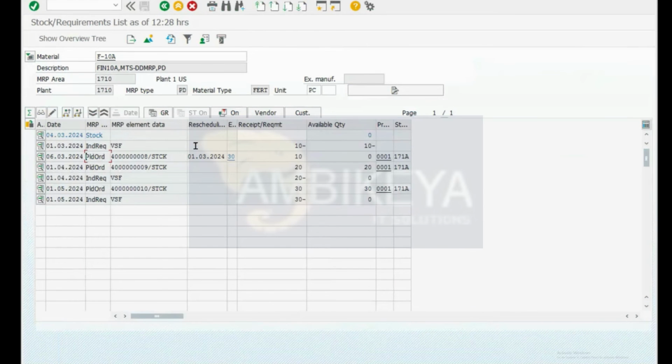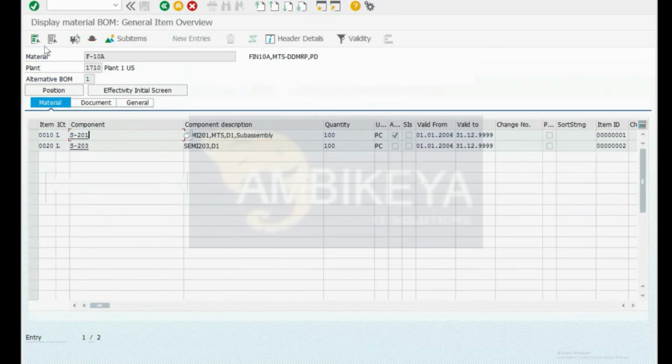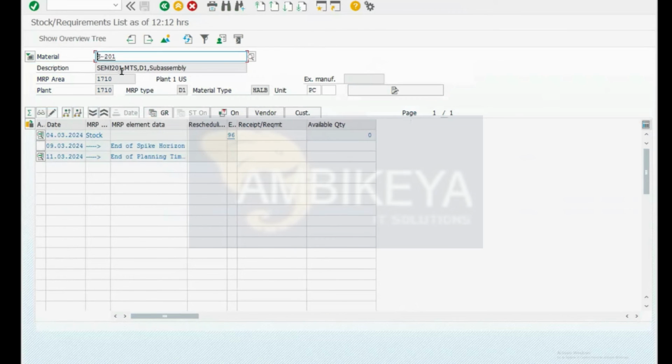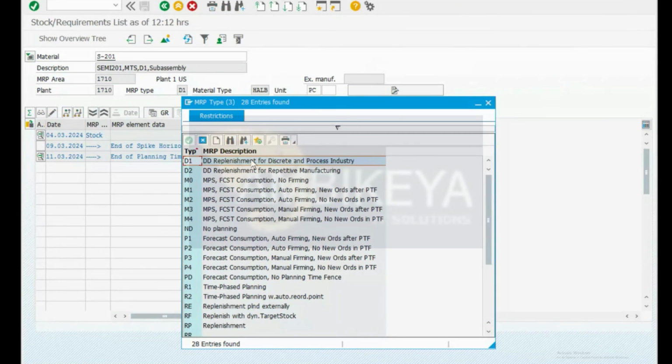Let's see what happened to S-201. Assembly type is D1. What is D1? Okay, demand driven replenishment stock.